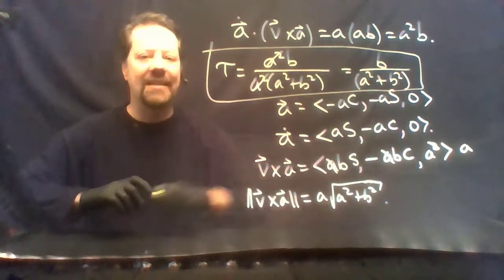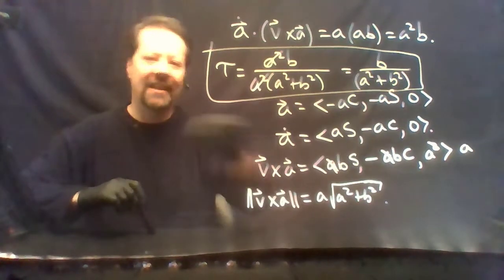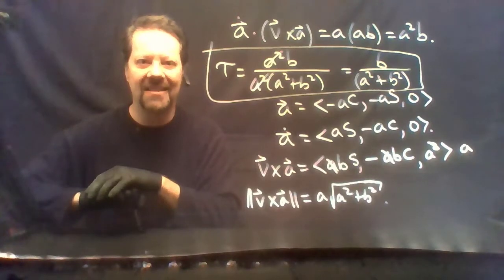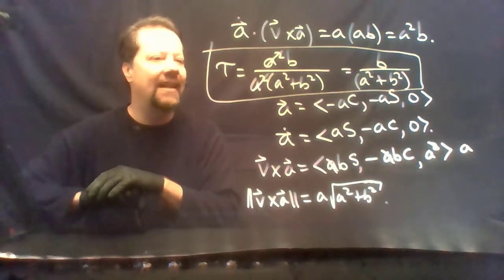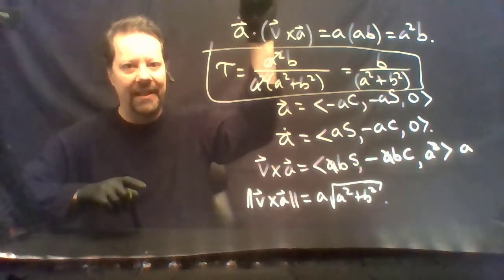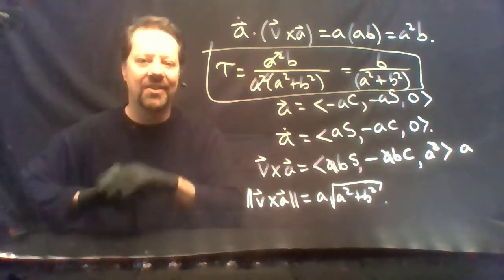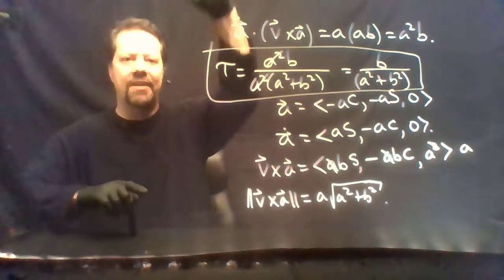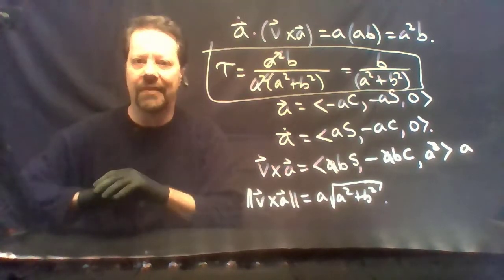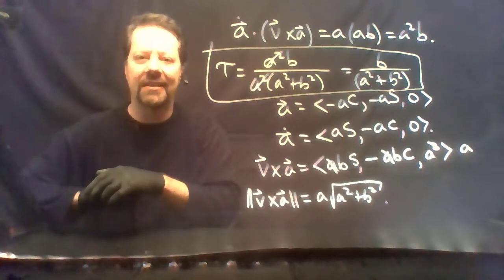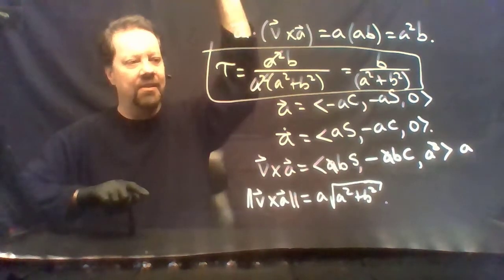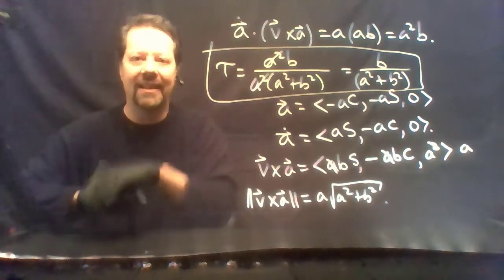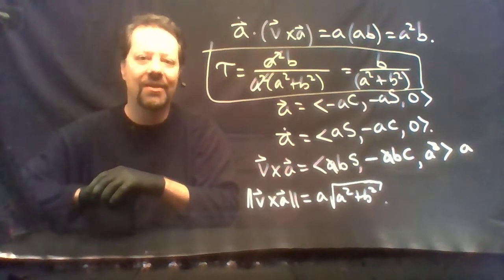Note that if b is equal to 0, then it's just a circle lying in the xy plane, and the torsion is identically 0 in that case. Also, as b tends to infinity, the torsion tends to 0, because the curve stretches like a stretched spring in the vertical direction, taking off very fast in the vertical direction. And if the curve is just a straight line in the limit as b goes to infinity, again, both curvature and torsion should be 0 in that limit.